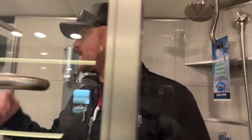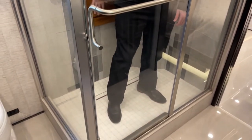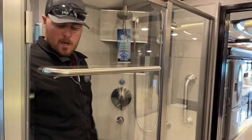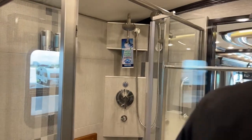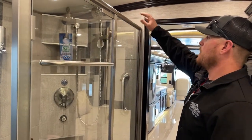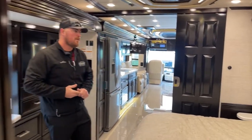Newmar always puts a huge shower in here. This one has a soap dispenser with shampoo, conditioner, and body wash nicely labeled, as well as a fold-down shower seat. The in-floor drain gives everything a very residential feeling — it actually feels like a high-end shower. We've got the Aquamizer system, a recirculator valve that moves the cold water from the lines back into the fresh water tank and brings you hot water directly to the line, so you have on-demand hot water. We also have a rain showerhead as well as the wand, with assist handles — lots of flexibility in that shower.